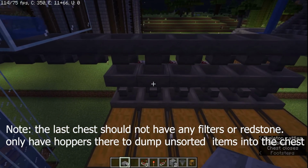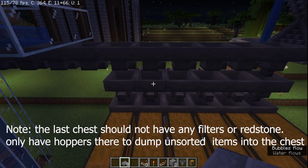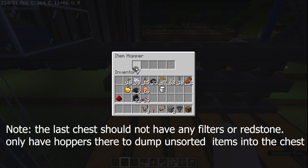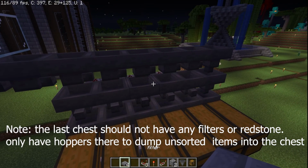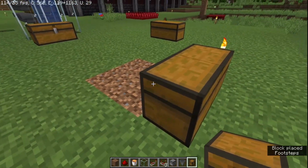To block off any other systems that you see, like different other systems there, all you have to do is go and place filters in each of those hoppers, and it's going to keep stuff from going into it. Now I'm going to show you how to do the lava dump.